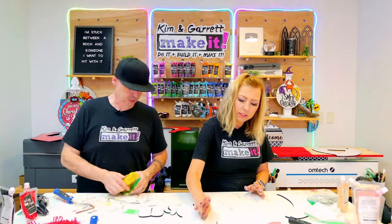Step 4. Now we glue it. We're gonna bring it all together with a little bit of this Gorilla wood glue. We're gonna stick the MDF pieces to the board using the wood glue, but then we're gonna use the Starbond Thick to glue the MDF pieces to the MDF. And maybe we're gonna come in with a little half inch brad, the nail, not the guy, to hold it in place till the glue really cures.